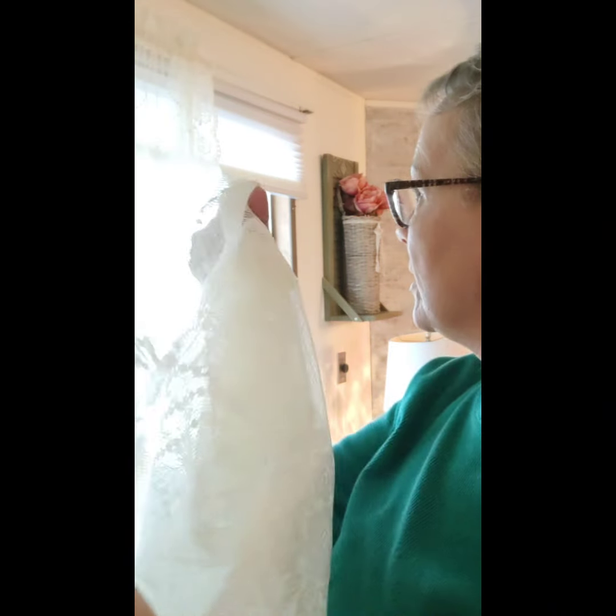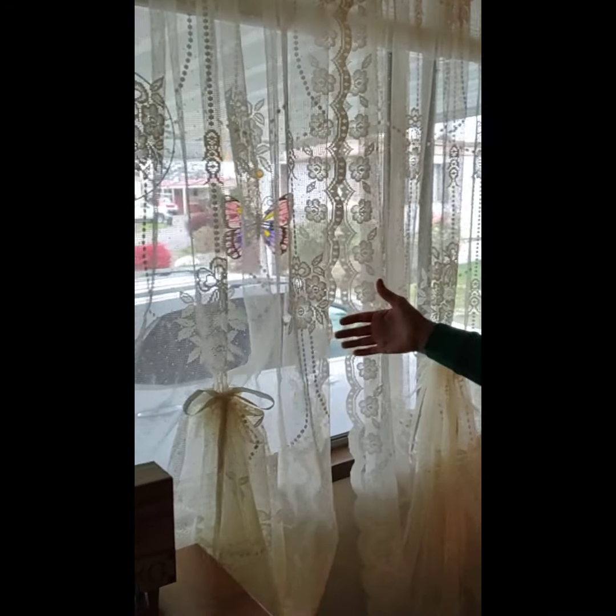Okay, I've got the third panel hemmed. Finally. So now I'm going to hang this one up, and then I have to get the ribbon threaded up in it to make the bustle. Oh, by the way, the name of these curtains is called Victorian Bustle. Isn't that cute? But yeah, fingers crossed, let's get this up.